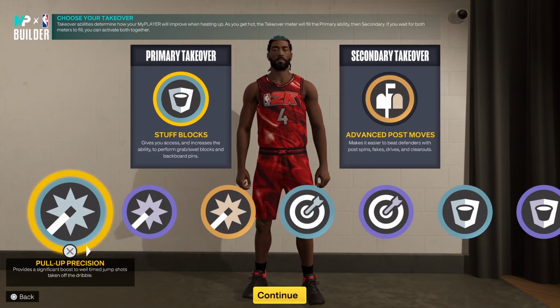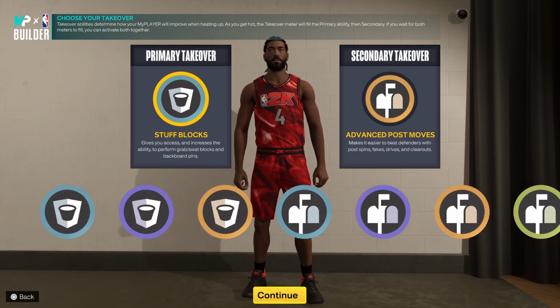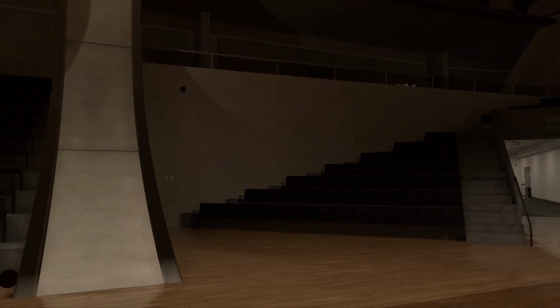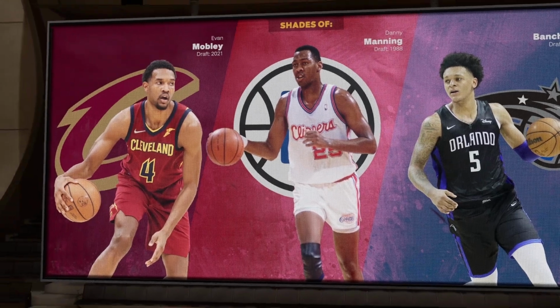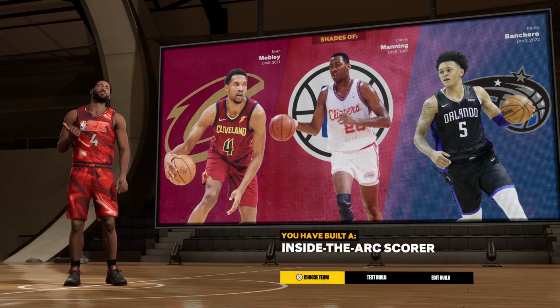Don't worry. Now you see the takeovers I go with: stuff blocks and advanced post moves, but I have access to shot creating, sharp shooting, rim protecting, and post scoring takeover. So it's a wide range to choose from. And you see in the shades of, unfortunately, I don't get Chris Webber, but I do get Evan Mobley, Danny Manning, and Paolo Banchero. Yeah, I said that kind of nice, didn't I? Paolo Banchero, let's go. You see it's inside the arc score. I think I did my job.